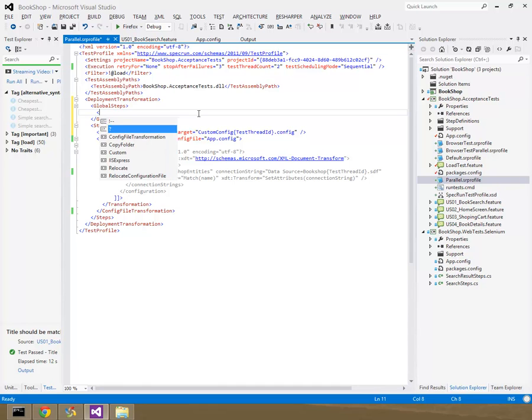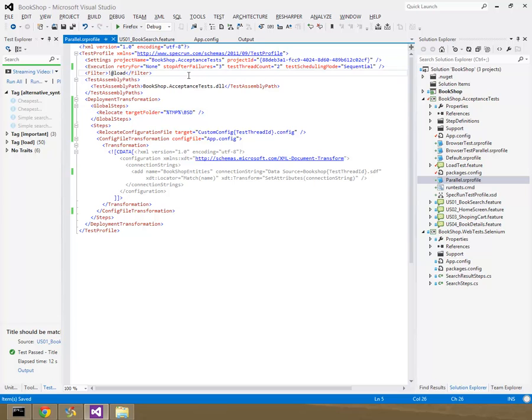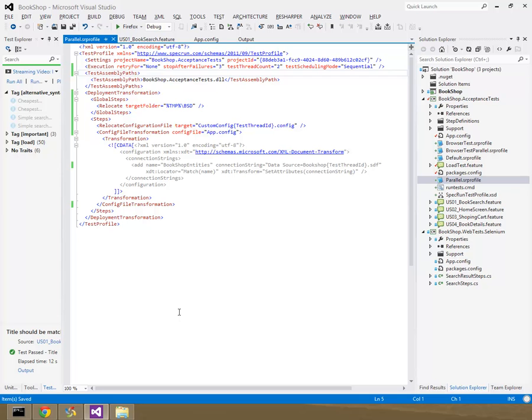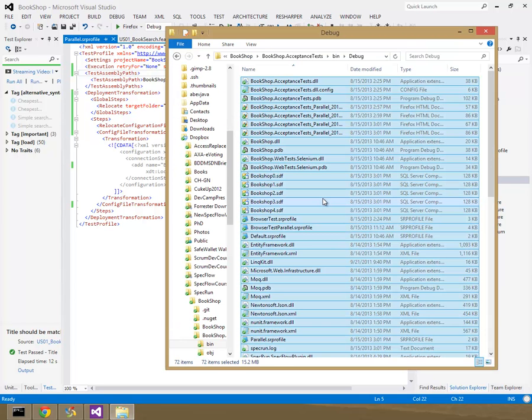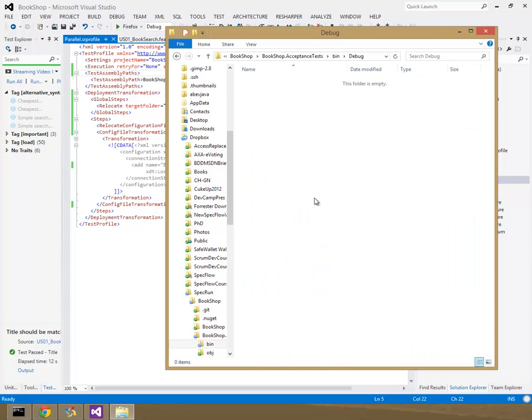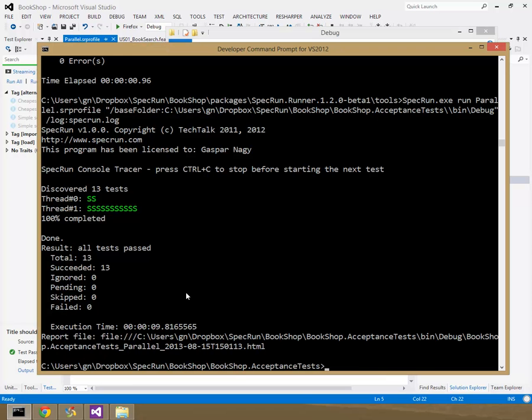So let's make a relocate transformation as a global step. Let's put it into the temp directory, and let's leave the others as they were. But let's remove this load filter so we have a little bit more time to watch what happened. So let's clean this bin debug folder before, so that we see that we have no new files there.